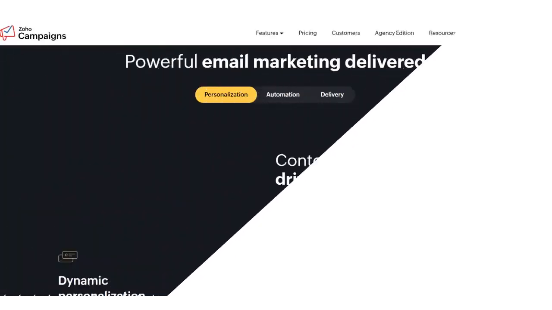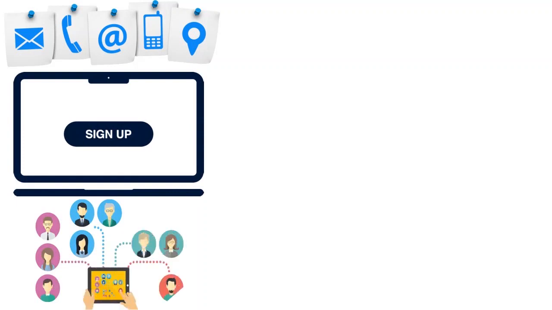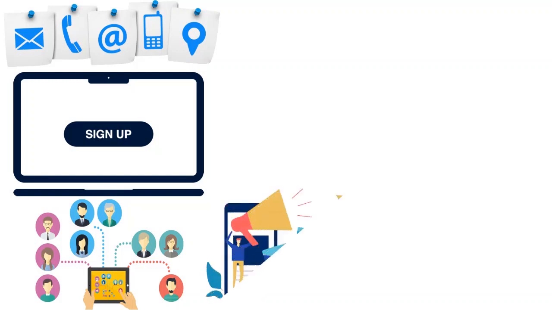Let's quickly talk about setting up your Zoho Campaigns contact list. Getting started with email marketing usually begins with creating a contact list. In Zoho Campaigns, you can add contacts manually or import them from an Excel spreadsheet. If you're looking for new contacts, you can also let them sign up themselves using a web form that you can embed on your site or some other digital property. Another path to contact importing is to sync with a customer relationship management tool or some other software that you have connected to your Campaigns account.